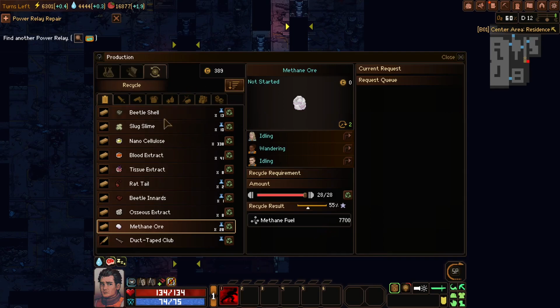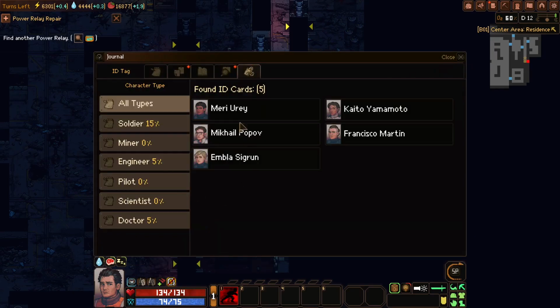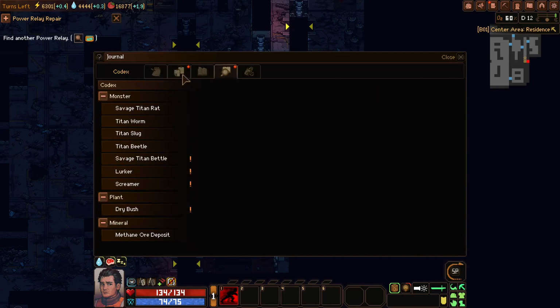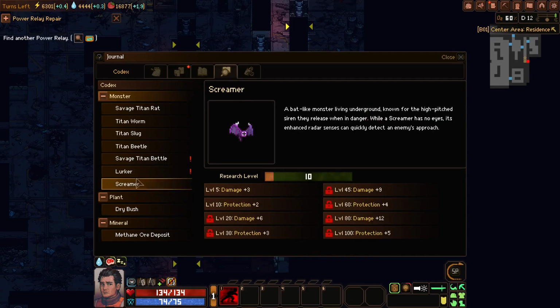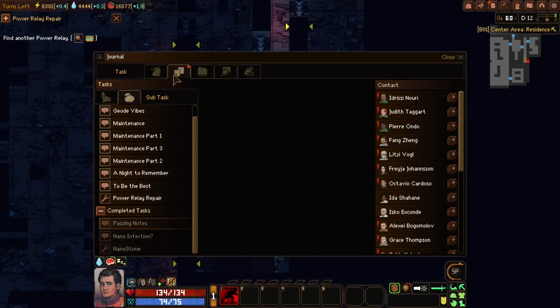So basically, as we're going, if we're not going to research this stuff, we can recycle it. If we do research it, then that makes us a little more efficient. I figured this out as well. Where's my research? Here we go. If we research the methane ore, then it increases our percent chance of gathering stuff from nodes. And as we research these guys, we get better against them. We can fight them more effectively. So that is what's going on there.